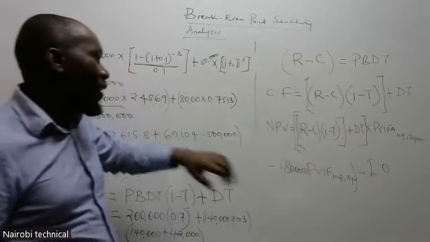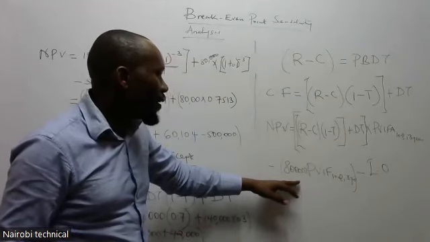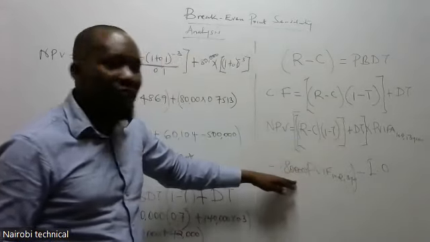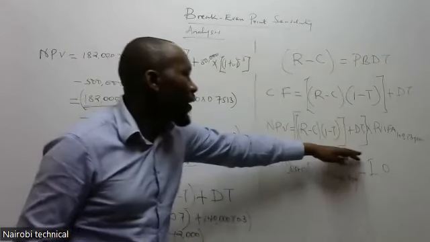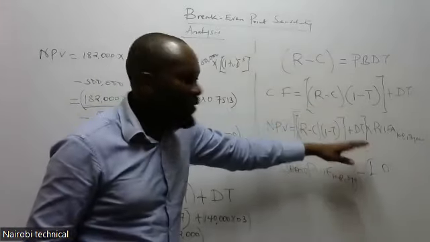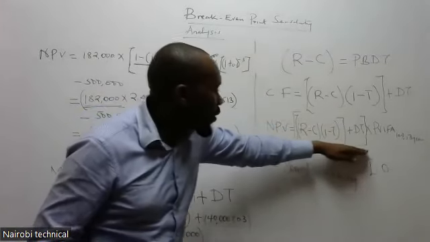Scrap value should be there. In the formula, scrap value should be there. This scrap value is just the same as cash flow. This one hii ni kama hii. So unaweza andika scrap value ama unaweza weka ile nimeweka hivi. Right? See, tulikuwa na cash flow. All this is basically cash flow.